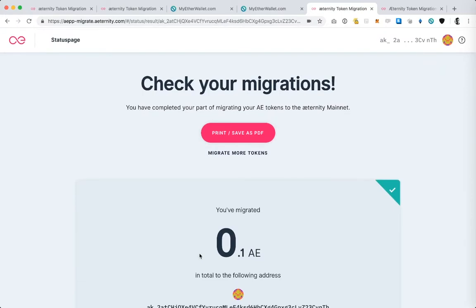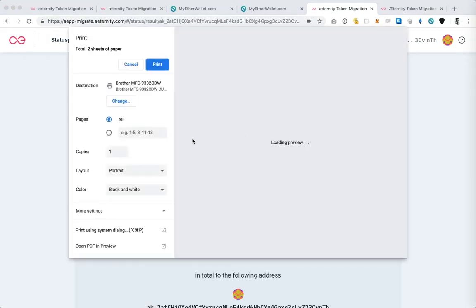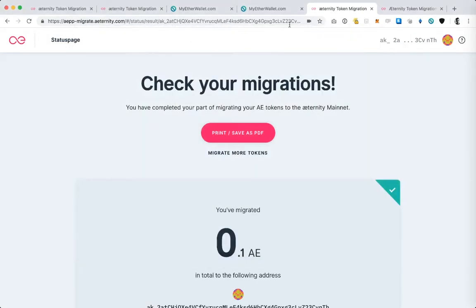So if I'd like to save this for my records, I could hit print/save as PDF and do that, or I could bookmark this URL using the bookmark functionality on my browser.